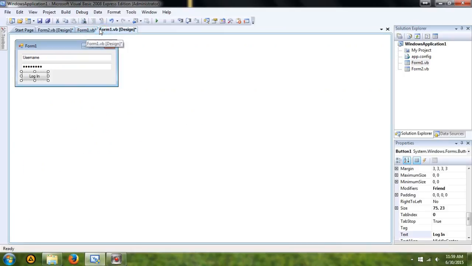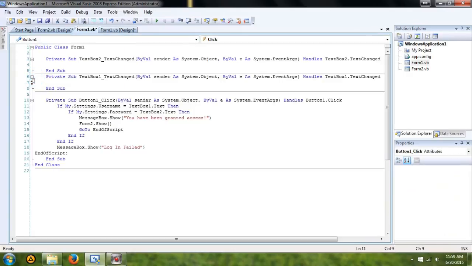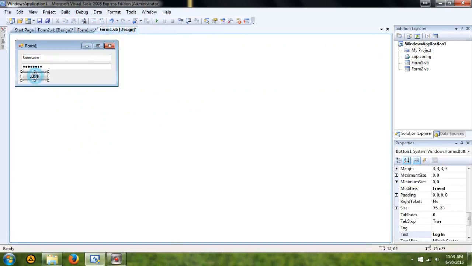And so that's basically all for this, and there's some other ways that you can do it, and if you guys want to keep watching, you can see the other ways really quick. So maybe instead of the my.settings way, there is another way. So I'm going to go ahead and create another login, and I'm going to name it login2.